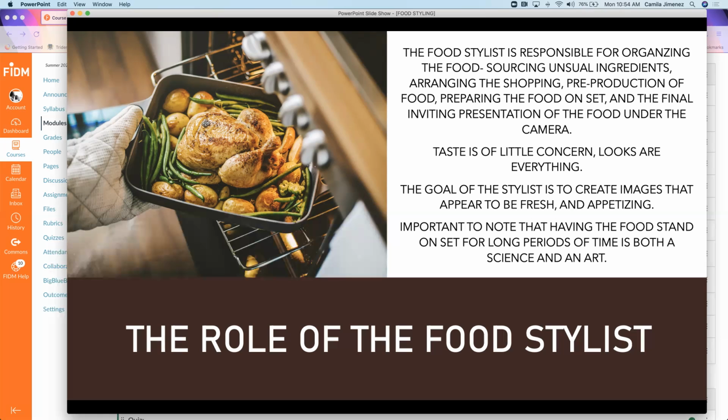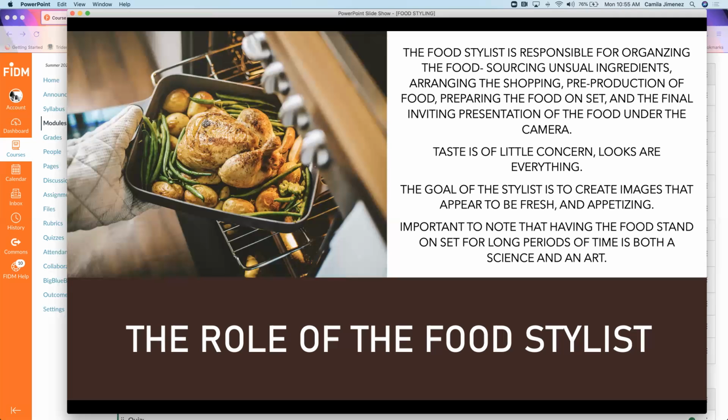And then we're arranging the shopping, which is kind of a job in itself, because if we think about the timeline for a food styling job, say it's Monday today, and our job is on Friday, right? We're shooting the dish on Friday. Monday typically would be a concepting, mood boarding, sourcing, listing, arranging day, right? You're doing all that prep work. But for a lot of ingredients, you're not able to go out and shop on Monday, because by the time Friday comes along and that ingredient sits on set all day, it's probably not going to be the freshest, right? So you can start to see how the timelines start to shrink.